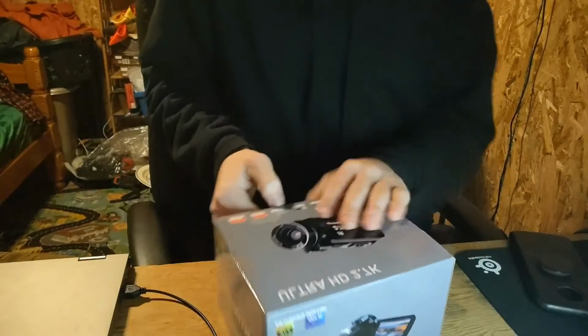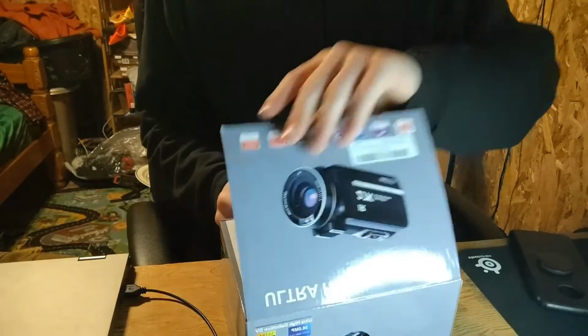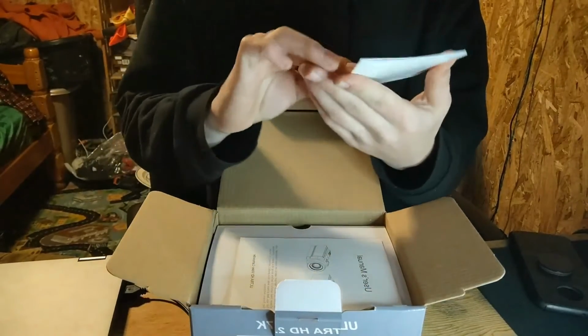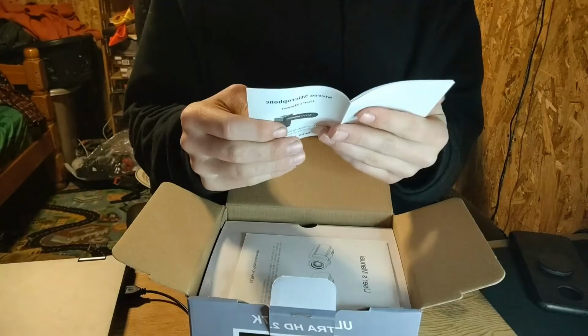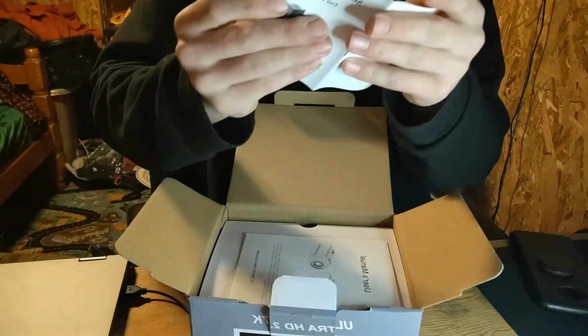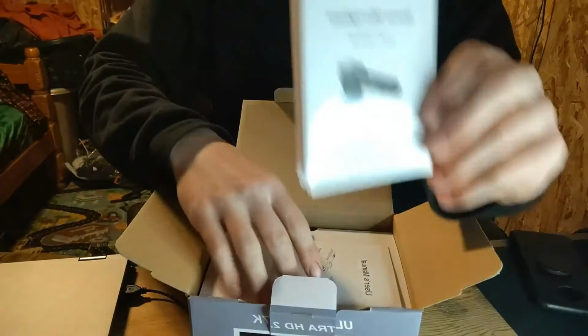So first, I'm gonna open the camera, the main thing. I figured out how to open it. So, great, here it is. I forgot it came with a mic. So it talks about things, about the mic and a lot of different things, how to use it and hold it, stuff like that.